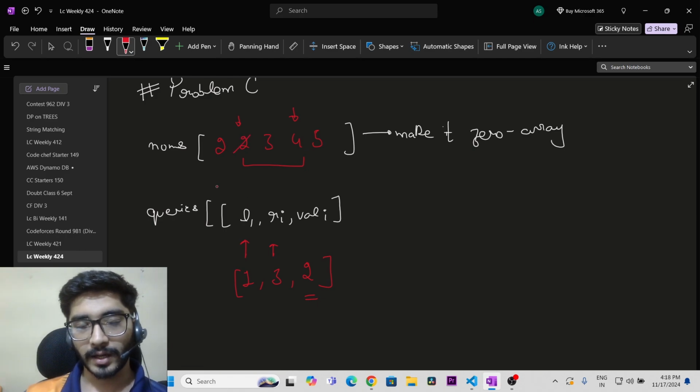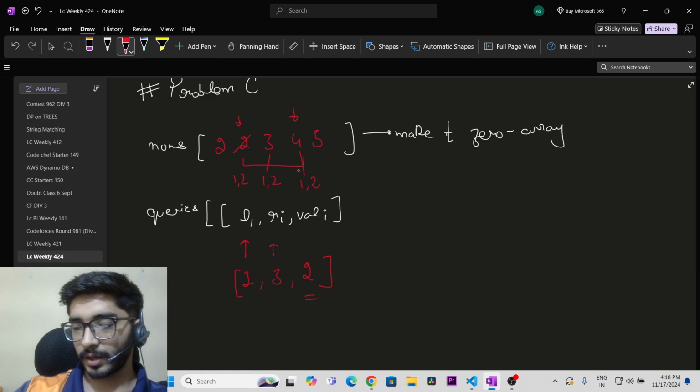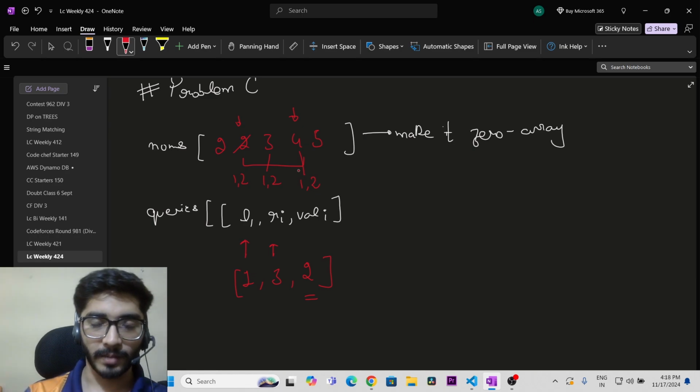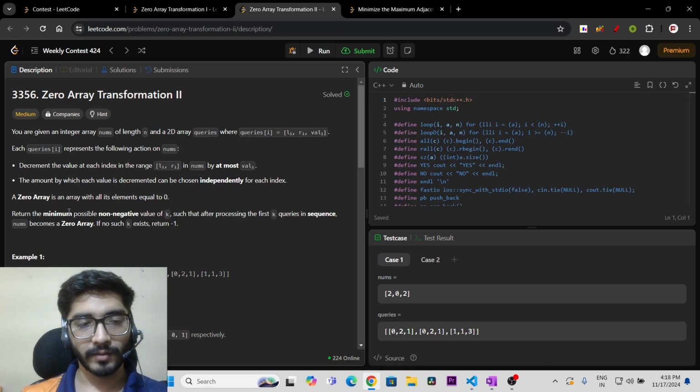So either I can decrement it by 1 or 2, and so on. It's my choice मैं कितनी से decrement करना चाहता हूँ, but I can decrement any particular number at max by this value of i. So ऐसे करके हम इस array को 0 बना सकते हैं completely. And ये इन्होंने क्वेश्चन में क्लियरली गिवन है that return the minimum of performance. So if no such exists, return -1.